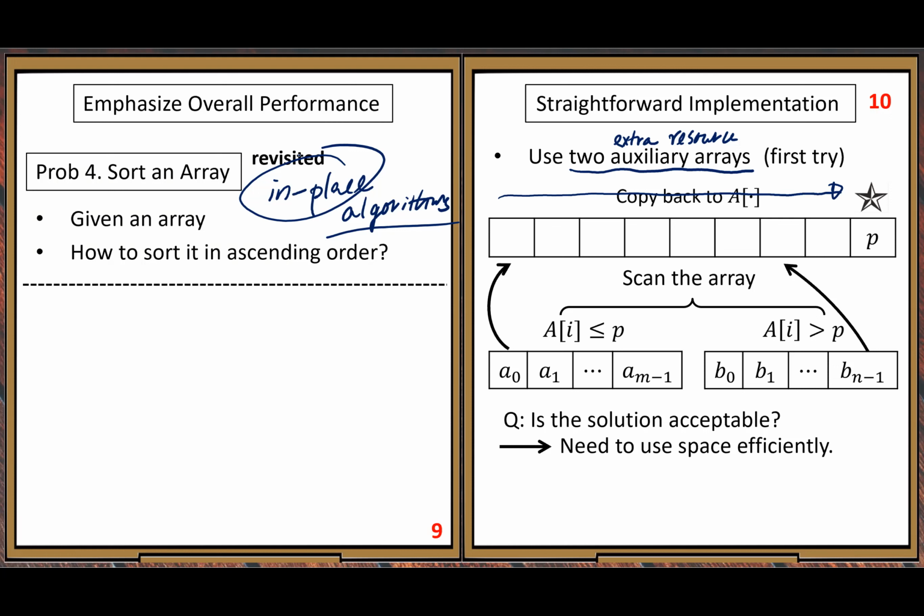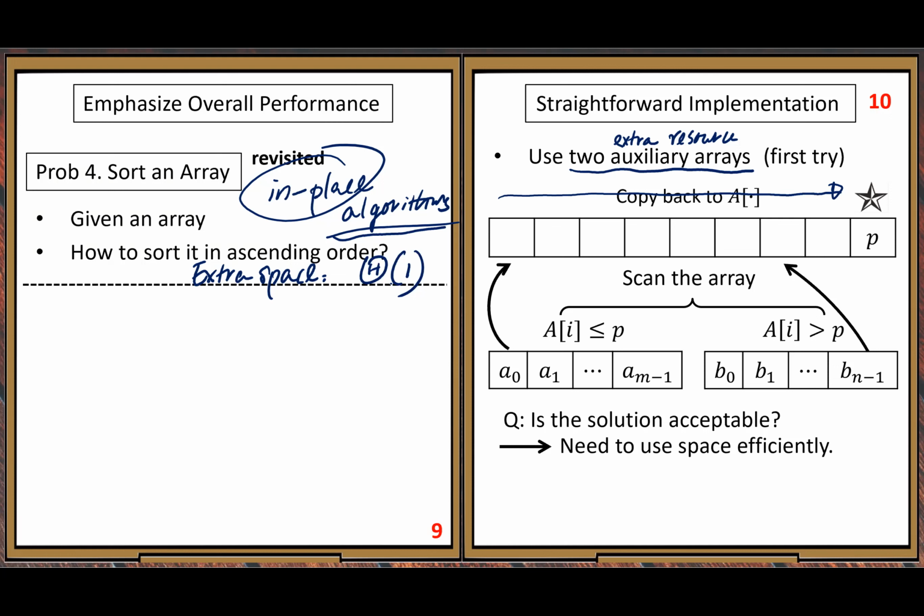Here, it is the algorithm that is in place. What do we mean by an in-place algorithm? It means the extra space used, when we run the algorithm, is big theta of 1.